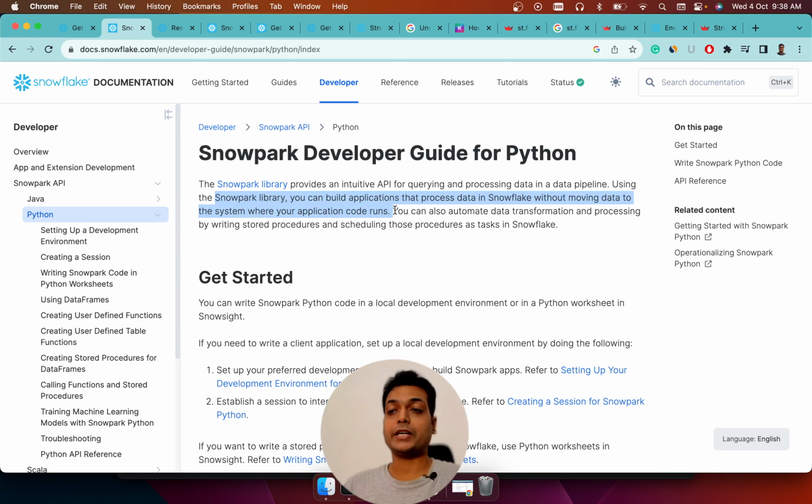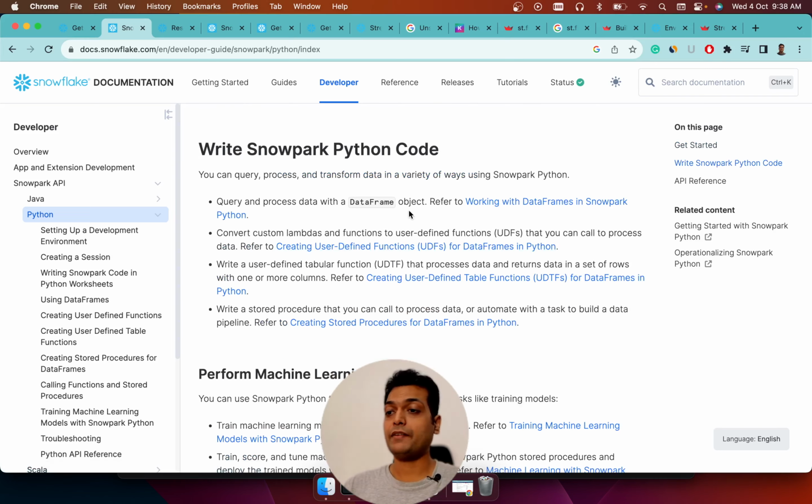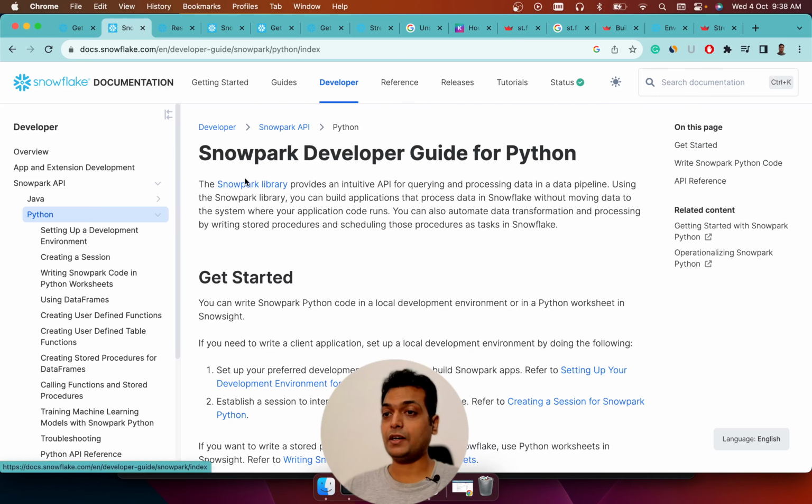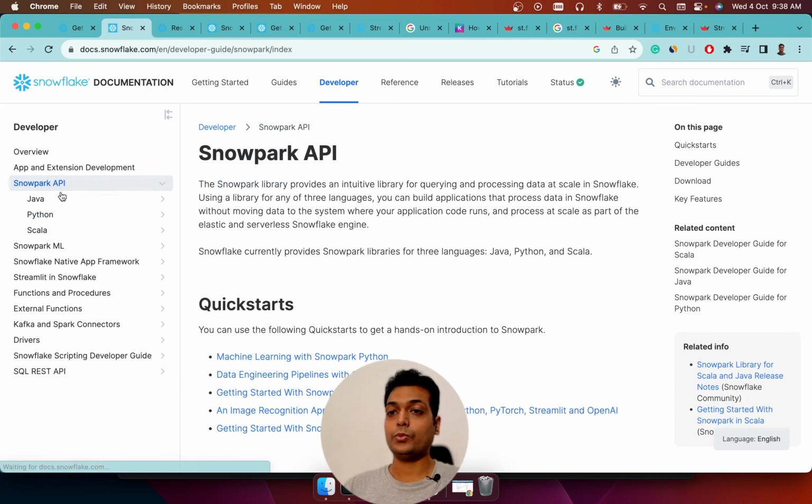So you can build applications right inside Snowflake, and you can process that data without moving your data to a system where the application code runs, right? So the security is increased. Now the Snowpark library is available in three languages: Python, Scala, and Java.